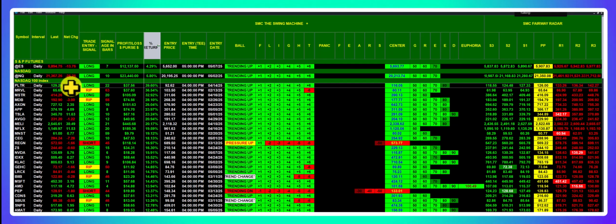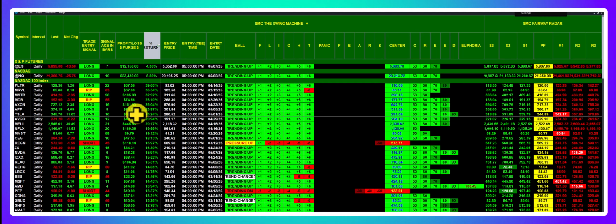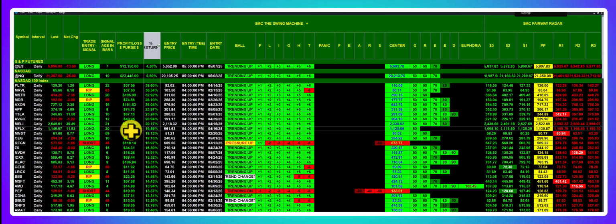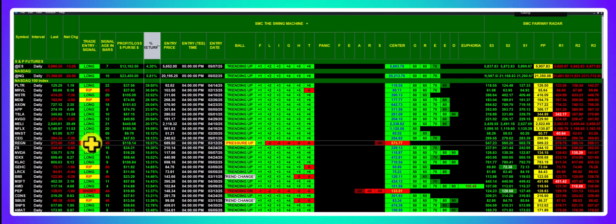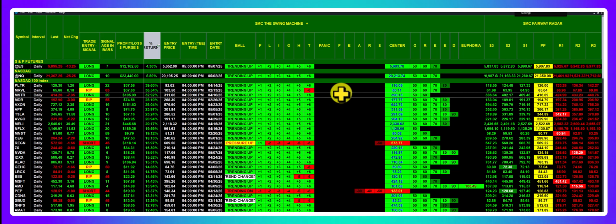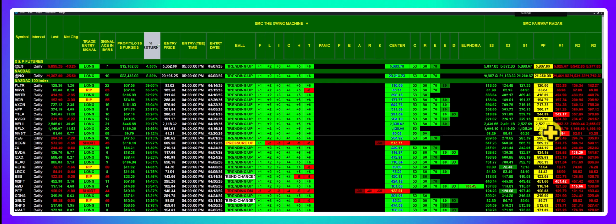22 days, Palantir has gone up 36%. Marvell 36%. Now the screen is only calculating one share. We could actually put in the number of shares or the amount of money. So please know that. So the money is just one share. We get all of the trend information, and we're not just signaling long, we also get short signals too. We have all of the trend information, and then we have all of the fairway radar.